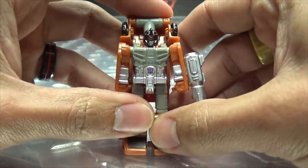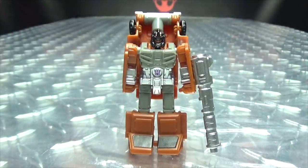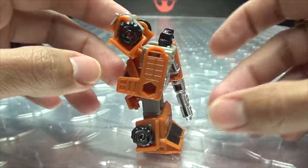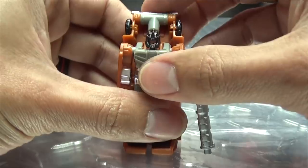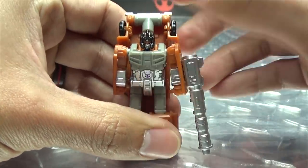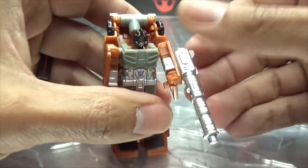And there you go. There you have Growl in his robot mode. And he is a little back heavy, so you can see you kind of have to lean him forward a little bit to get him to stand, because he doesn't have heels. You're going to have to do a little bit of a leaning tower of Pisa job to get him to stand.